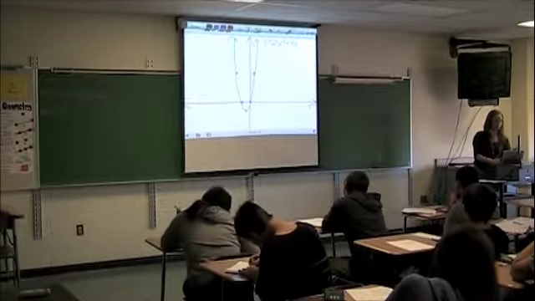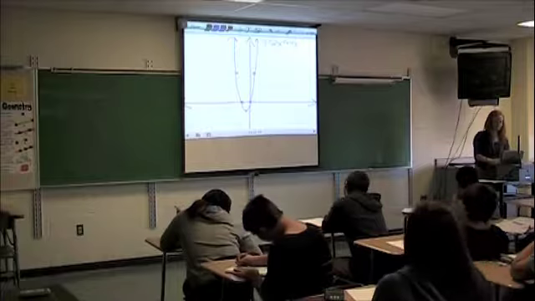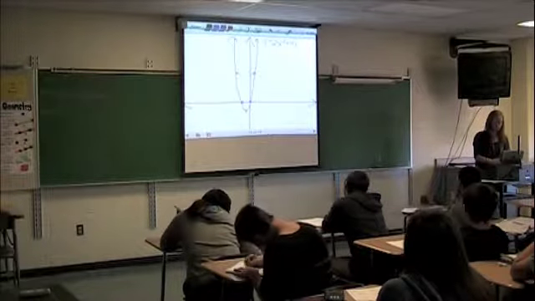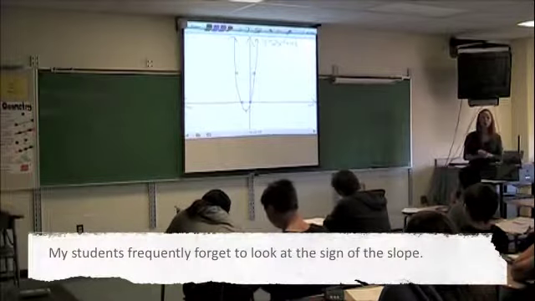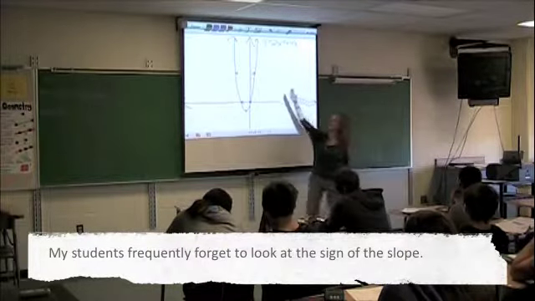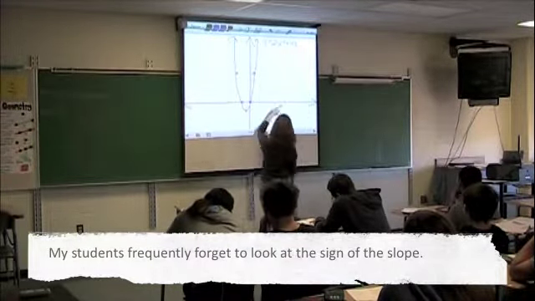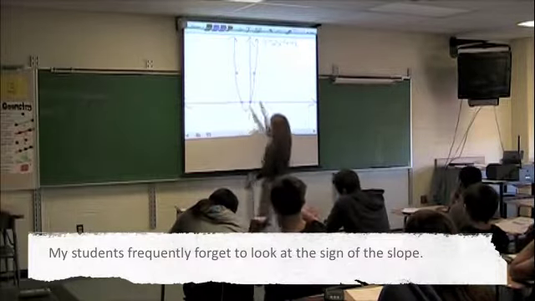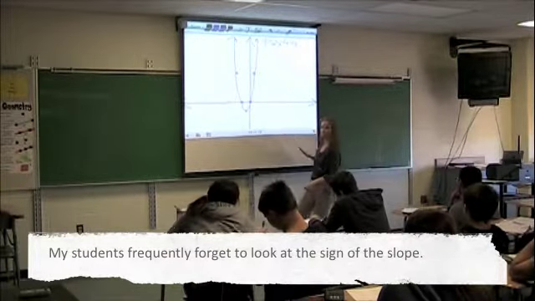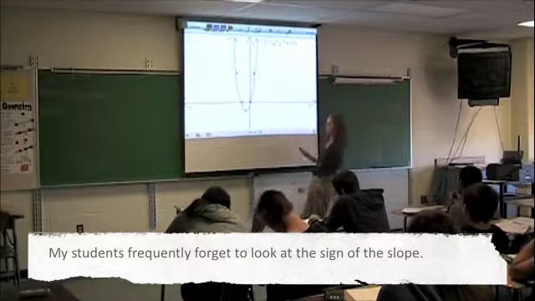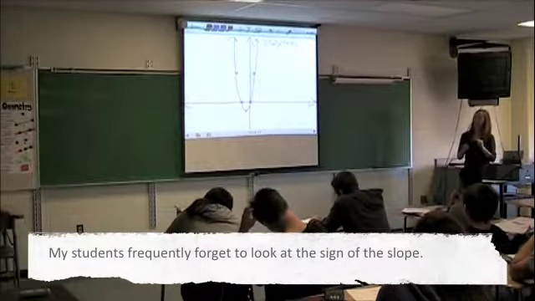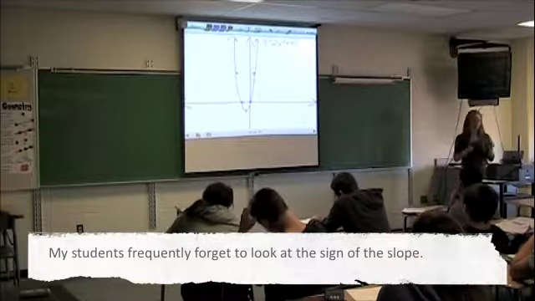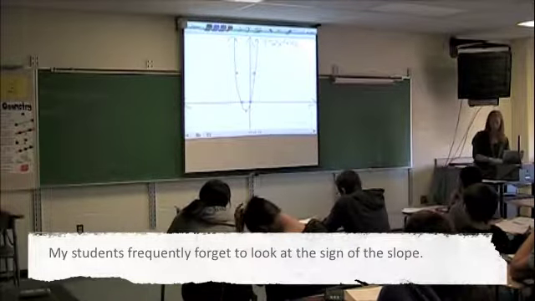So I'll do this one in red so you can see the difference. I'm starting at the point 0, 0, and right away we can see one of our points of intersection. Now if the slope is negative 2, is it going to look like this? Or is it going to look like this? Negative slope goes down and to the right. So it should look like this. A lot of you on the test weren't careful to pay attention to the slope. So make sure you're always paying attention to the sign of the slope.